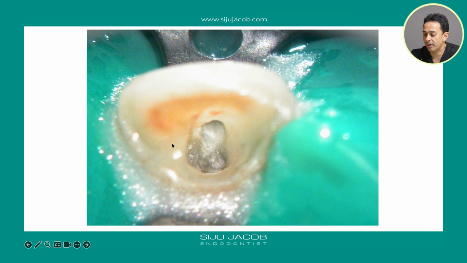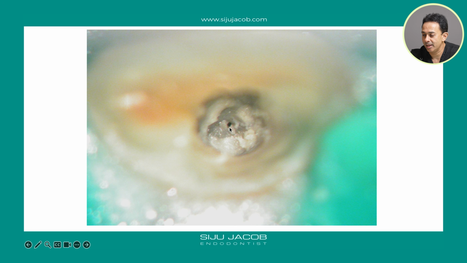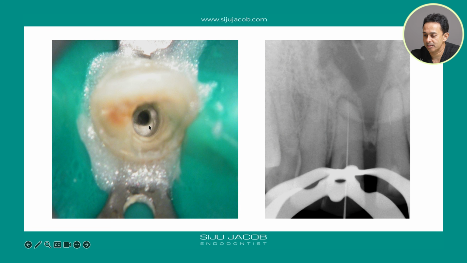So this is where we found the canal. You can see here, that's the access which the dentist has made. So we know that the canal is not here. This is the palatal wall here, and we know that the canal is going to be slightly labial to the palatal wall because that's what the cone beam CT has told us. So in that case, we drill down exactly where the cone beam CT tells us the canal is, and that's where we found the canal. So that's the canal there.